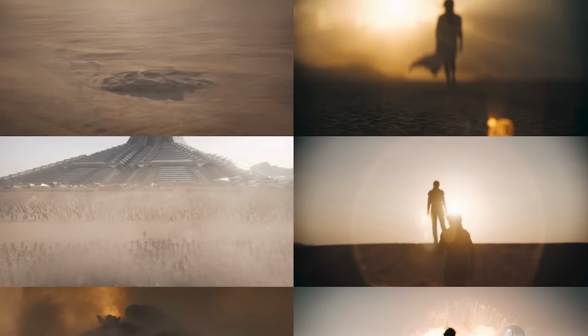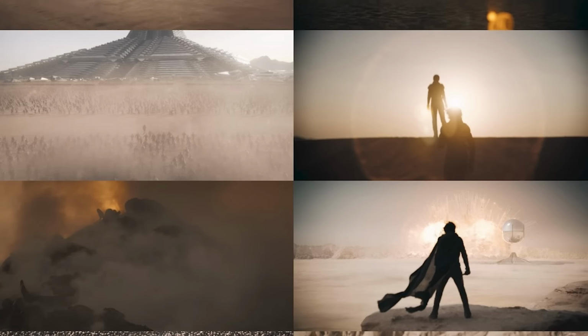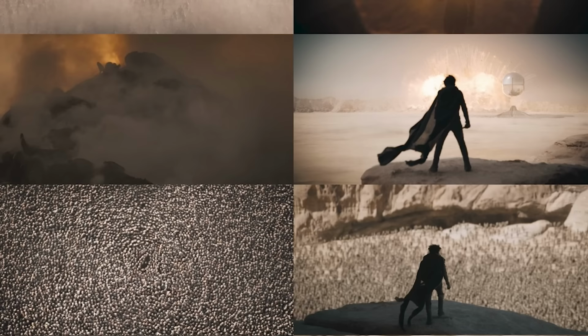We just got out of advanced screenings of Dune Part 2. It lived up to all of our expectations as fans of the novel and fans of the original film. Denis Villeneuve somehow, just like he did with Blade Runner 2049, made a sequel that was just as good, if not better, than the original film. He expanded on everything he did in the first film. The cast is exciting. We got to see more of the world building. But overall, it was one of the most visually striking films I've seen in a long time.